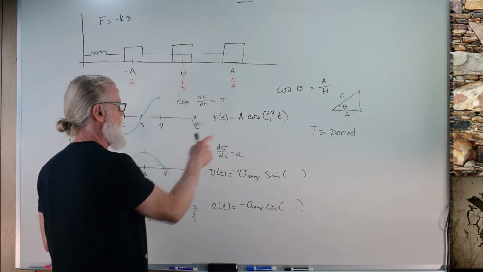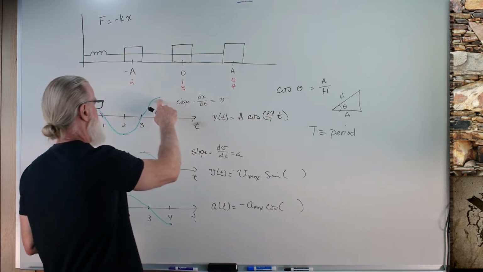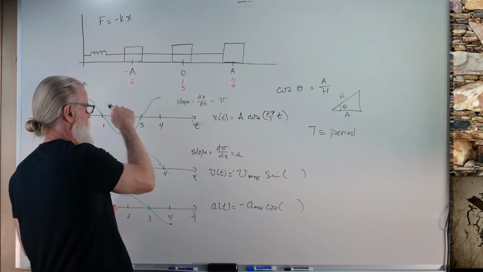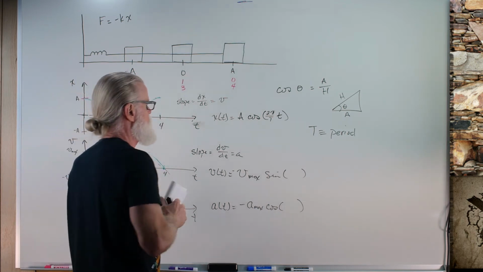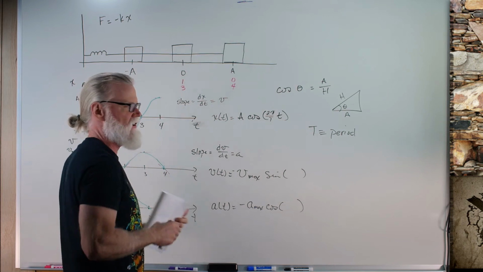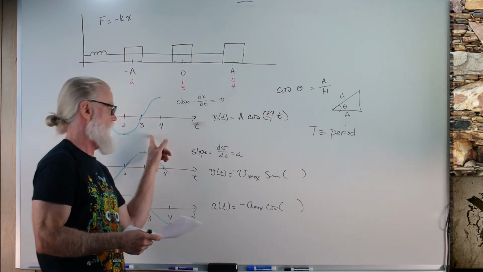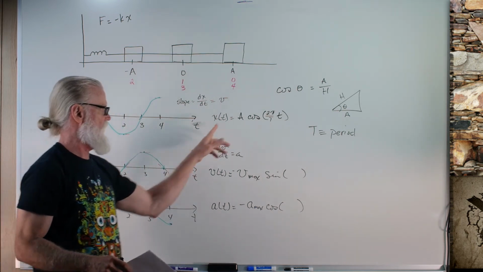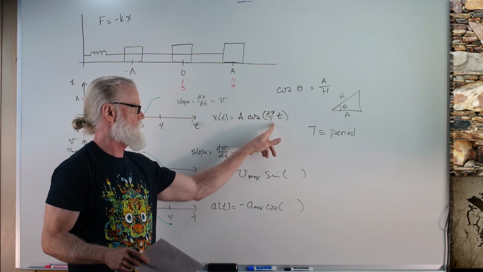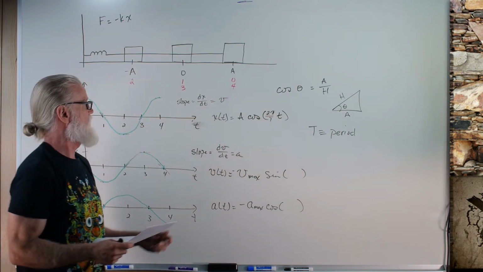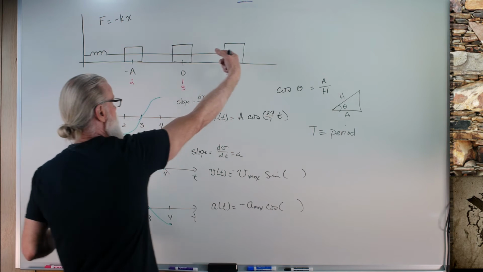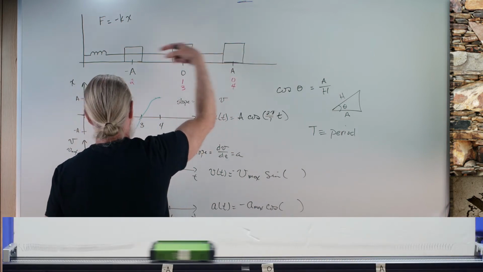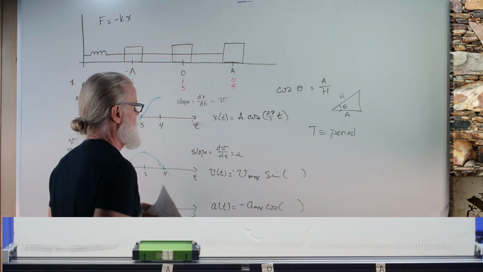And the cosine of 2 pi is 1 again, right? That's where the function starts repeating itself. So this is the argument for that function. It would be a cosine of 2 pi over the period times t. That's for an oscillator that we released at time 0 at position A, right?